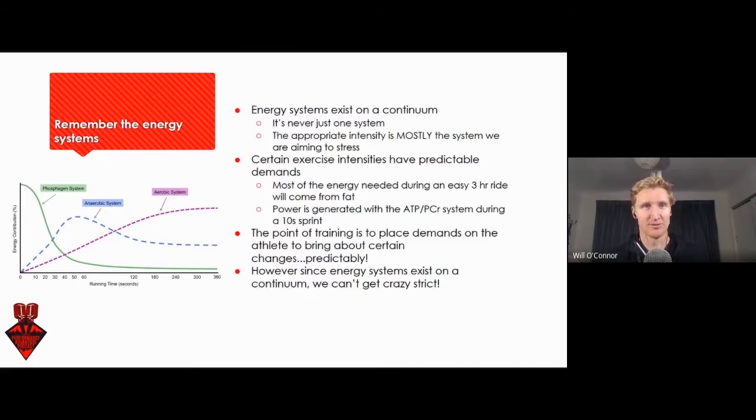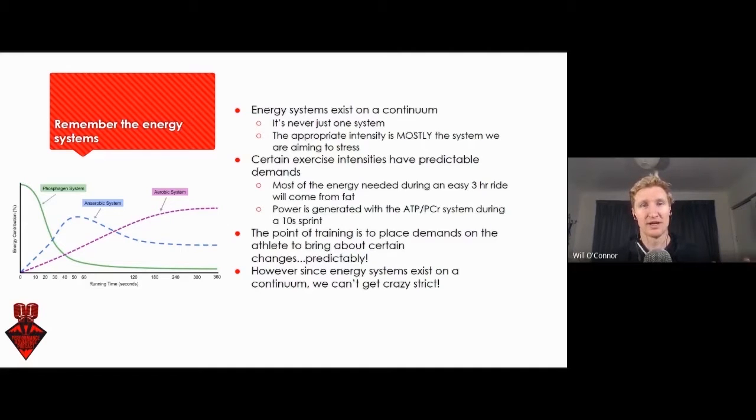The phosphagen system, or PCR, phosphocreatine system, is super short, 10 seconds or less, like a 100-meter sprint. It's really just a matter of getting the energy as quick as possible, hopefully before the other energy systems are able to catch up, because there is going to be a delay. At the start of a race, you don't have enough oxygen. Hopefully you've warmed up, but you potentially don't have enough oxygen to provide the energy required to get off the start line, especially in something like a triathlon swim start or a mountain bike start.